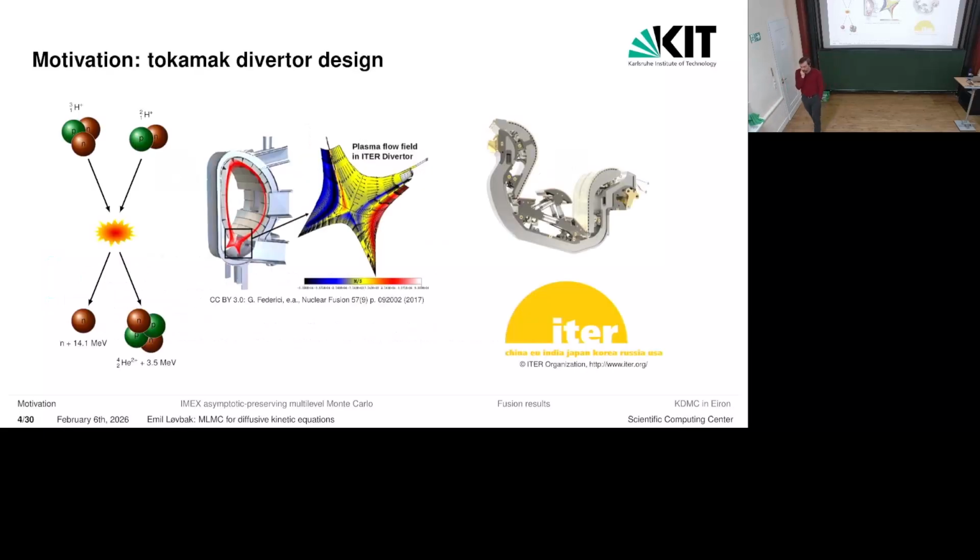Right, so the forward simulation problem. Most of this work was motivated by collaborations within the fusion community, where I think these days this is fairly common knowledge. You have these tokamak reactors. These are big toruses in which you have a plasma circling through the torus. This is a cross-section of the torus, and you have this fusion reaction which hopefully one day will be able to produce enough energy, where you take two hydrogen atoms, give a helium atom as output, plus a bunch of energy. This is still some decades down the road.